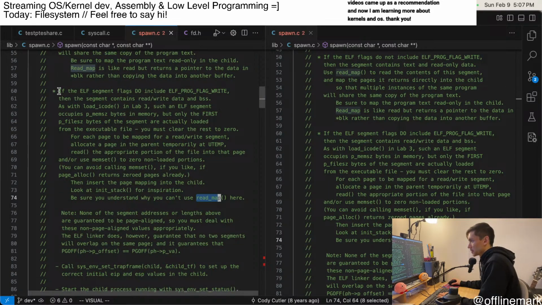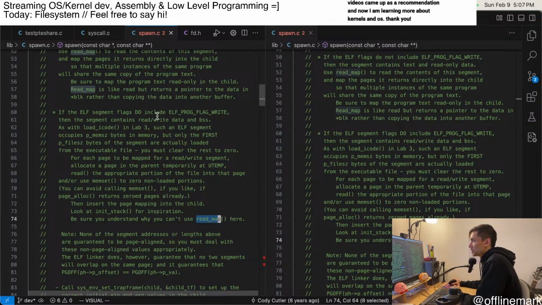And it's talking about, okay, if ELF segment flags have writable, then the segment contains read-write data and BSS.